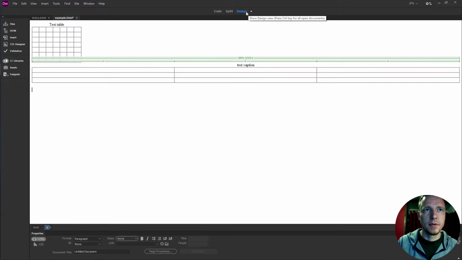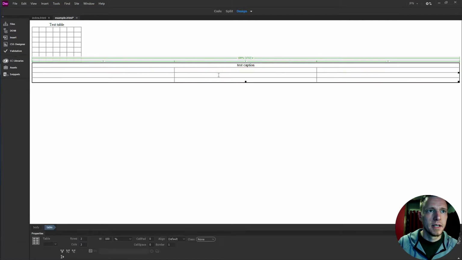I'm in design mode. I can do this from design or live, I think. Dreamweaver will allow me to do either one. And I have my properties window at the bottom, so I click on my table properties. I could alter the number of rows and columns from down here. I could alter the cell padding and spacing. I could alter the width. I could name my table, alter the border, give it a class. You can do all these things from here.